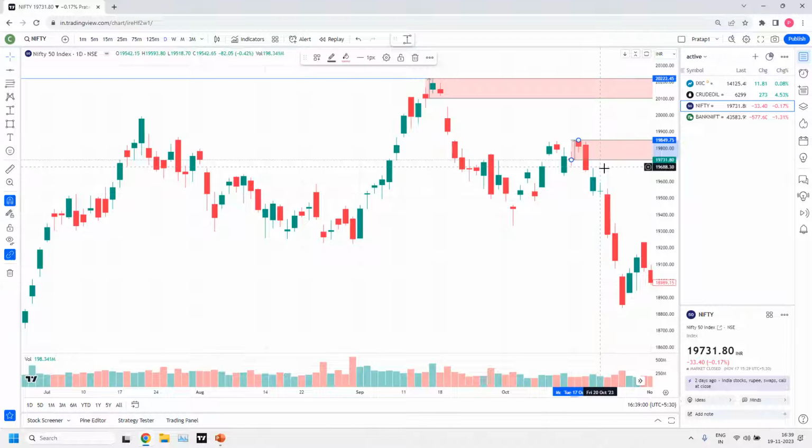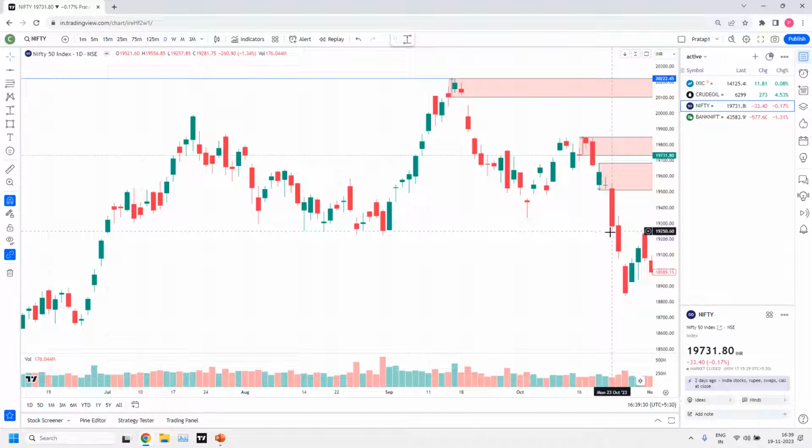And then we have another, because you cannot add an invisible body here. The reason is the gap is not sufficient from the previous close. Already the wick passed inside this. So what I can do, I can draw one more supply zone. We have a supply zone, one more supply zone. So are there any demand zones in this area? No.